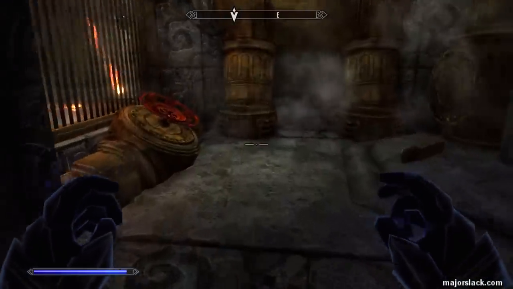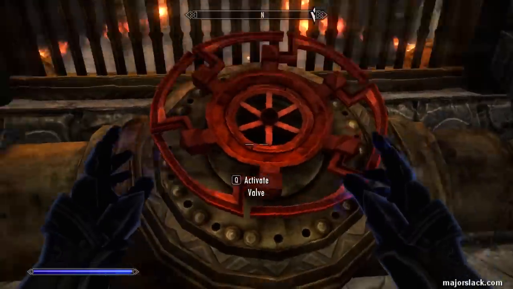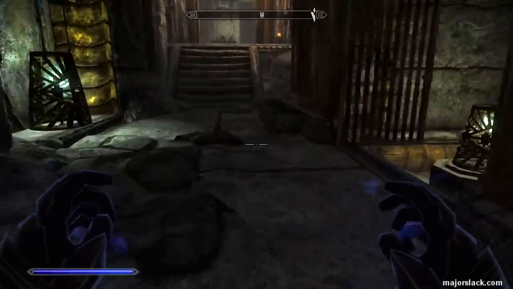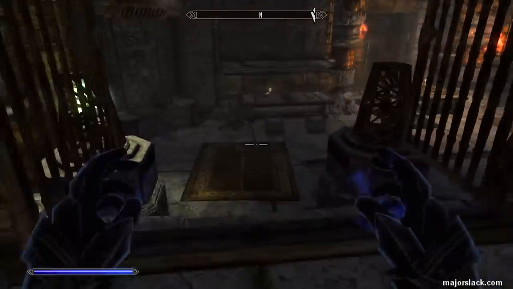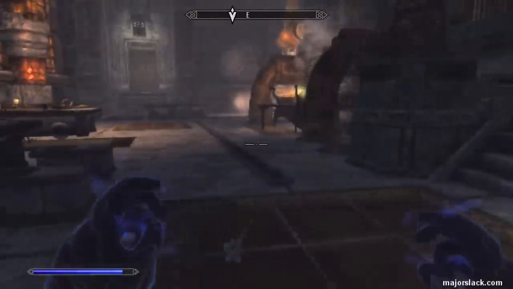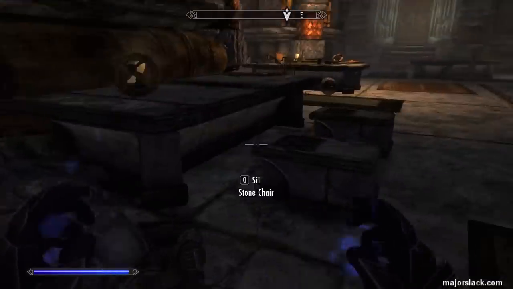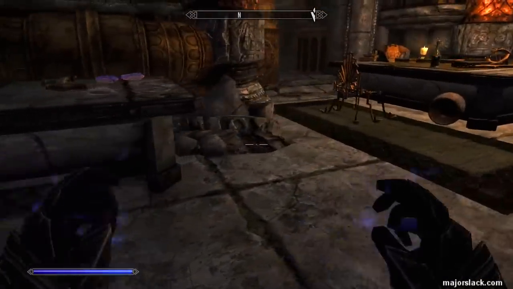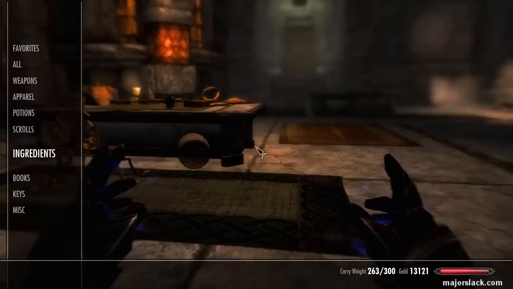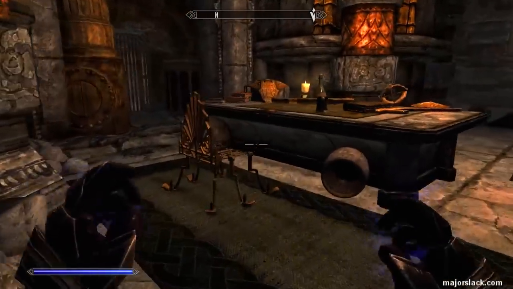Okay, once you figure it's clear, hit the valve again to turn off the spinny blade thing. And you're good to go. Everybody's out. Grab a couple guys there. Grab that guy. Still got a little more room.